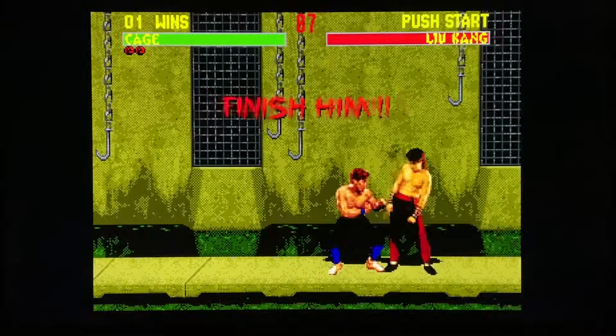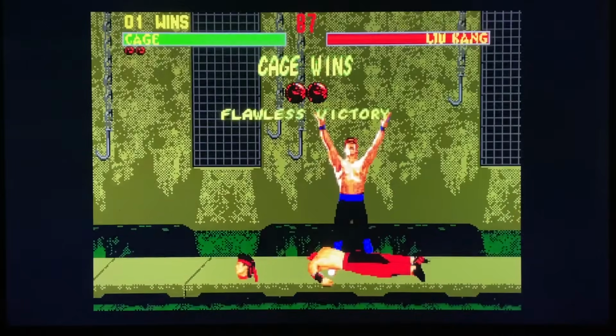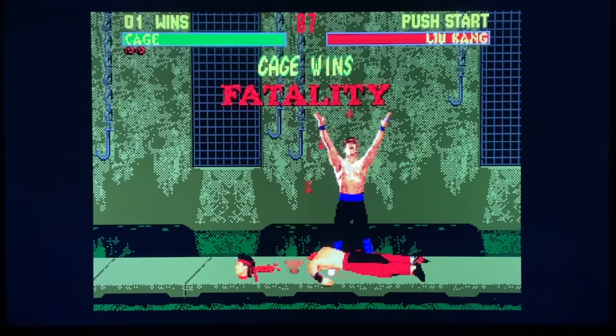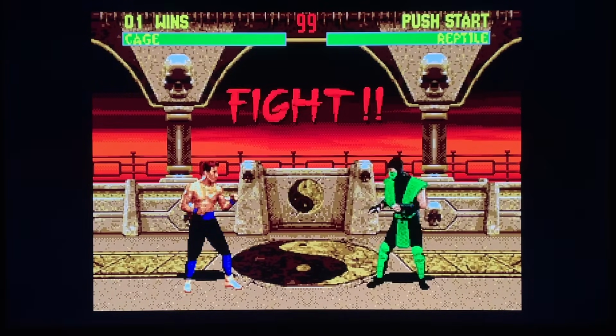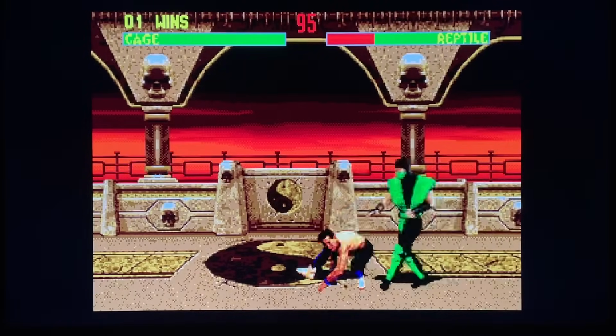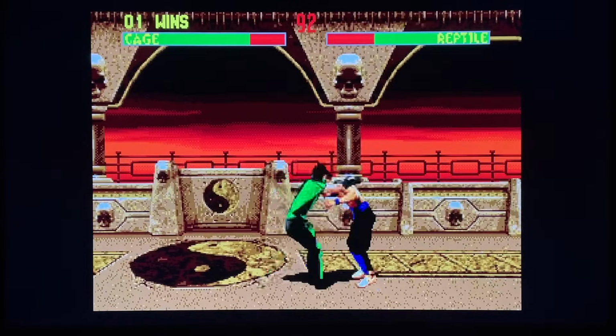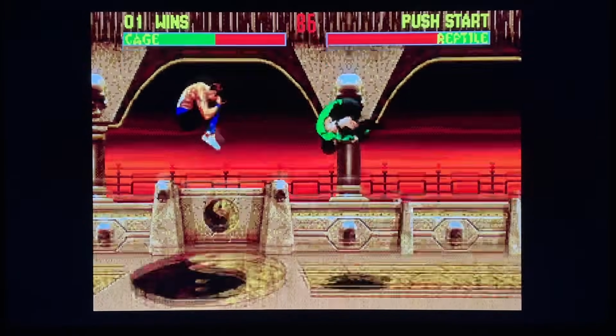Finish him. Alright, we got one head. We tried for 3, couldn't do it. So that fatality works. Forward, down, up. Pretty easily. So Sega Genesis, you'll notice a lot of things missing. But overall, it's still a very good game in its own right. Against another player too, it would be perfect. I think, and on a 6-button controller, definitely perfect.